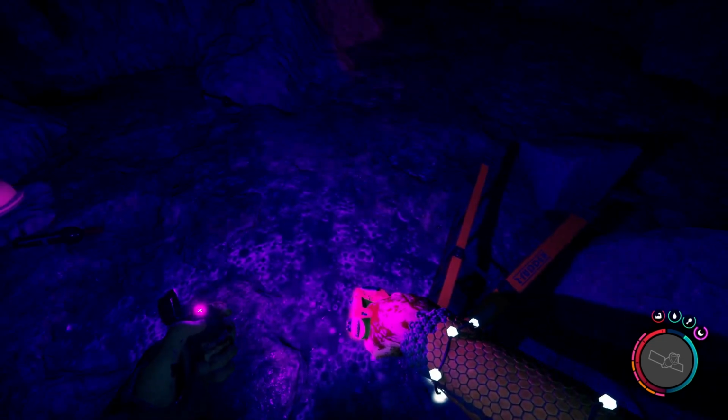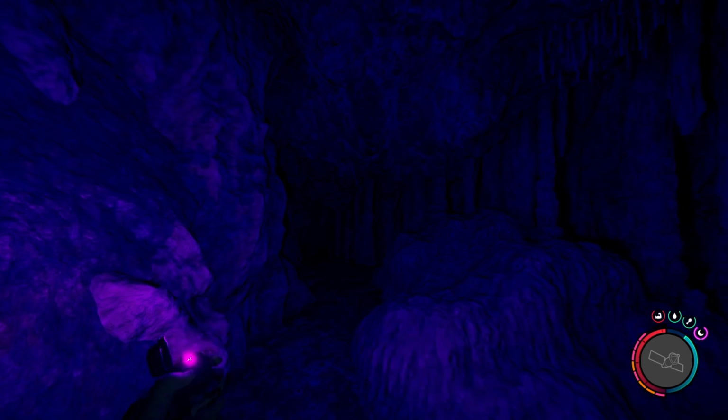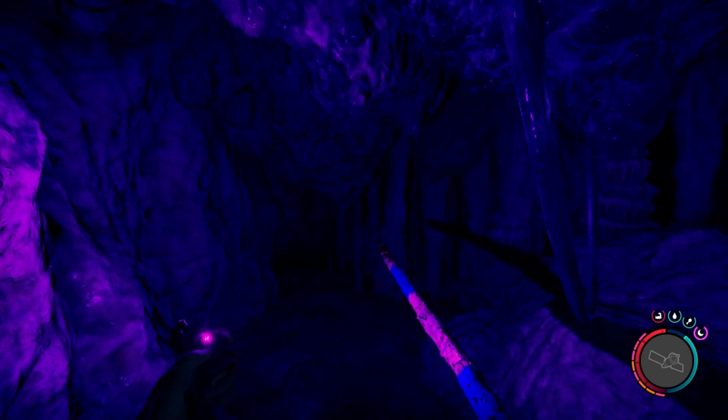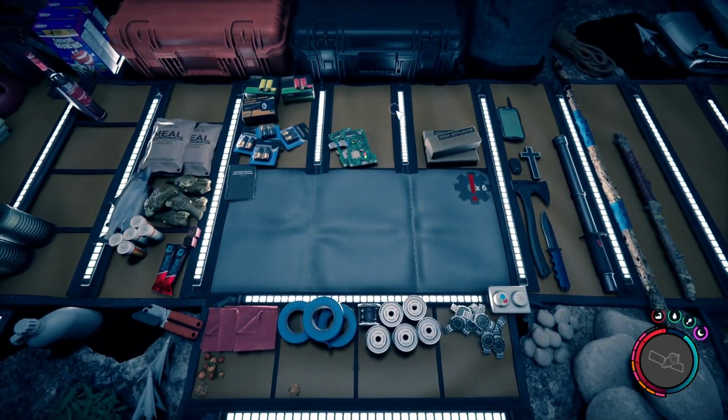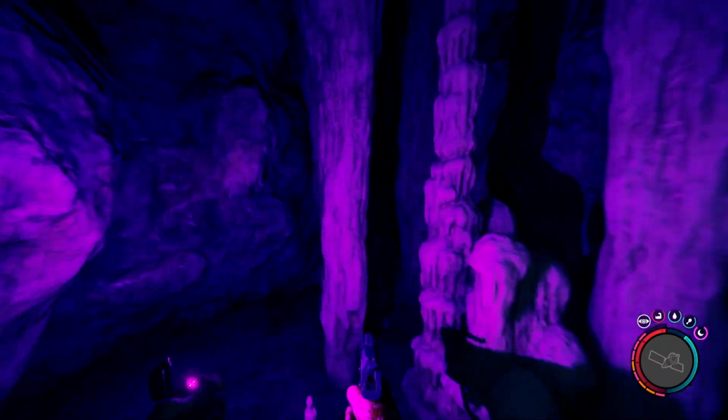Oh, look at that. I didn't notice that hand sticking out. Let's go back. Actually, let's go back to our gun. I should have held that down. There we go. I don't think we can go anywhere over here.